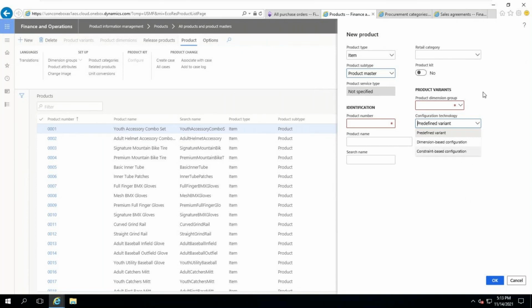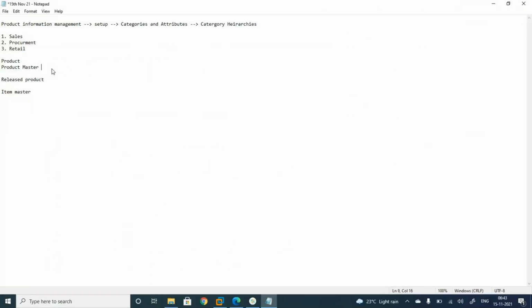So if you want to use the product dimension group, I mean color, size, style, configuration, either one, then it is a product master. If you don't want it, then it is a product. Understood?